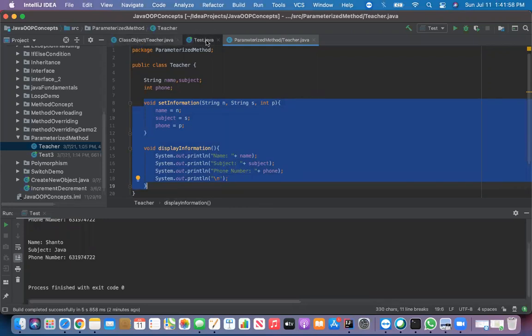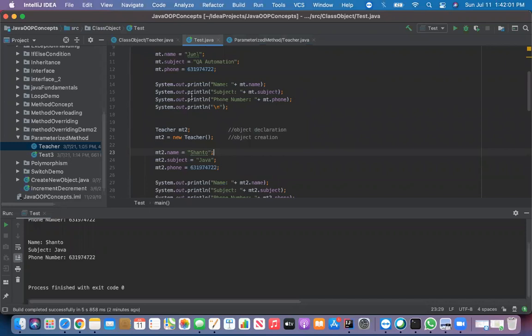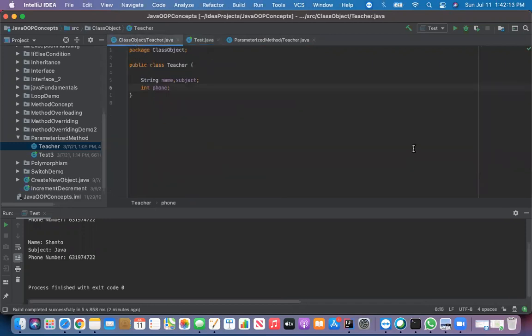If you see this test, I wrote all of this information for every single teacher. Instead of writing it for every single teacher, I'm adding this stuff inside the blueprint so that I can just use that blueprint and I don't have to write all of these lines again and again.